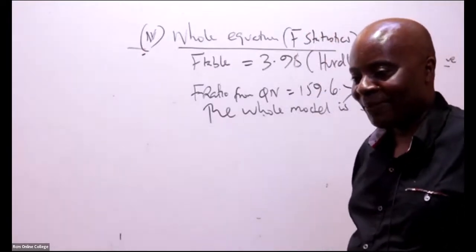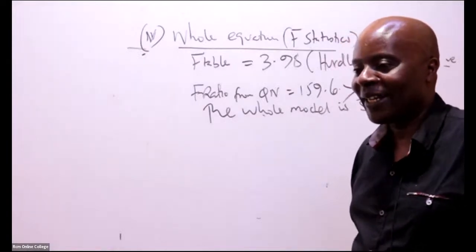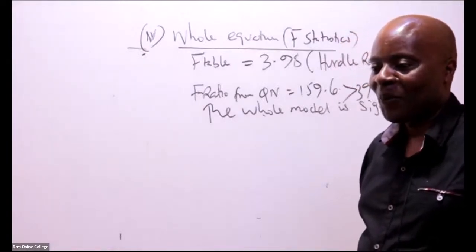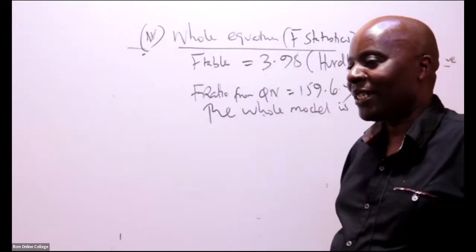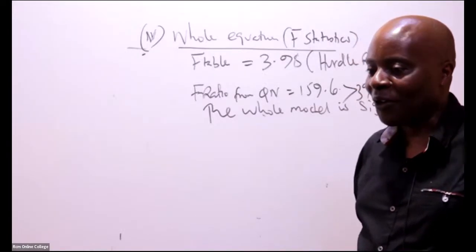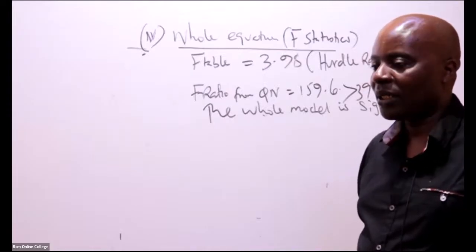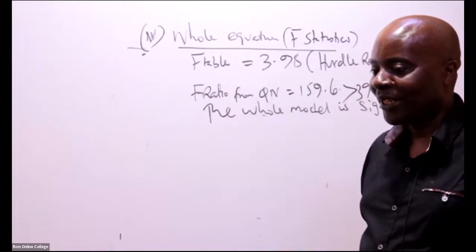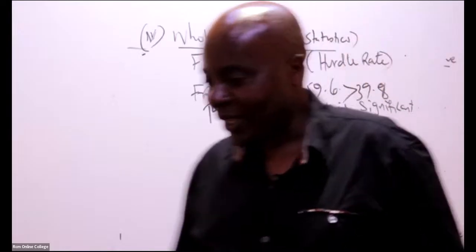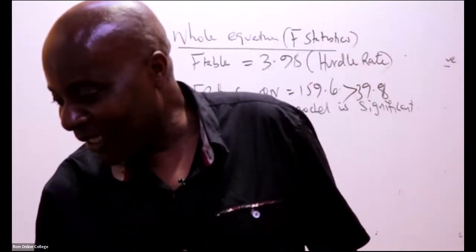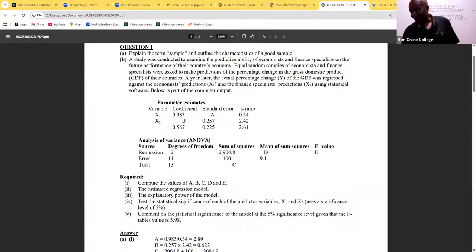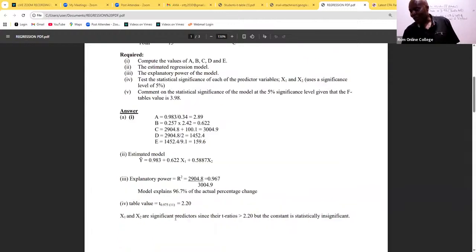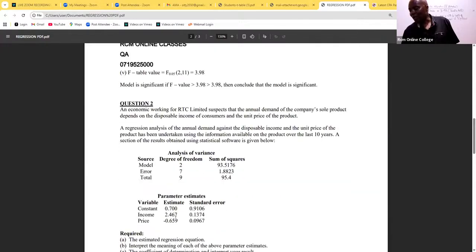So have they picked something out of these illustrations, ladies and gentlemen? Any student who attempted last semester's paper, if you got that kind of question today, do you think you'll be able to answer it? Even if you haven't looked at it, but now with this illustration, where does 3.98 come from? It is not hard. 3.98 is here.